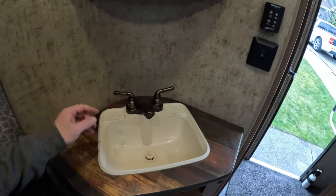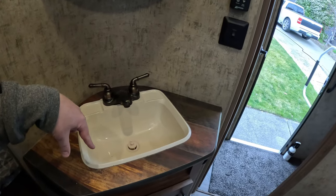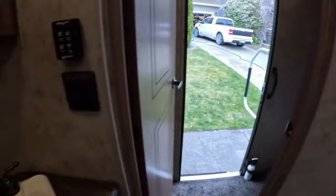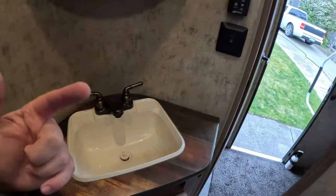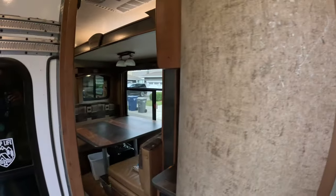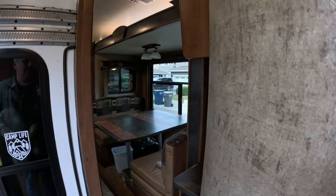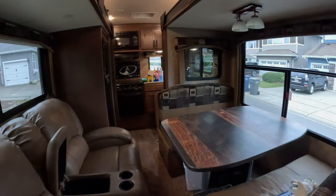And then we're going to do each one hot and cold to get it flushed. For this, the toilet, the shower, the sink, and the outside faucet. And keep in mind, we still have not returned the hot water tank bypass to normal position yet, because we still want that bypass until we're completely done. Then we'll rinse the hot water tank, and then we'll put the anode rod back in.